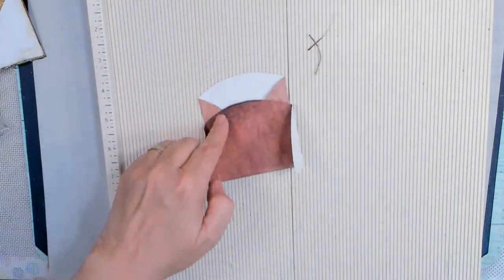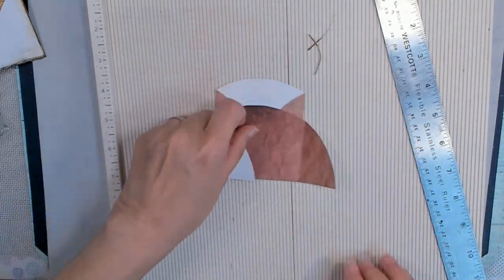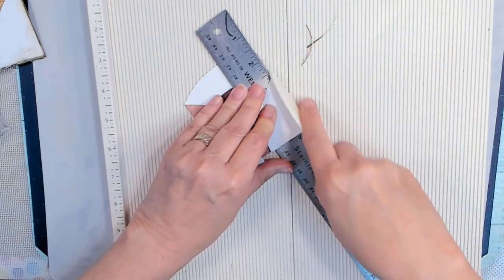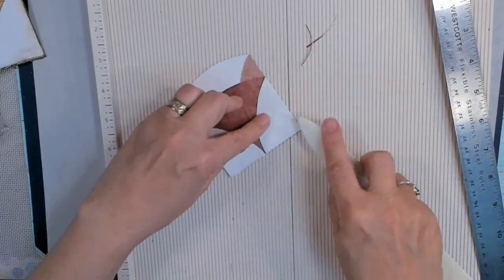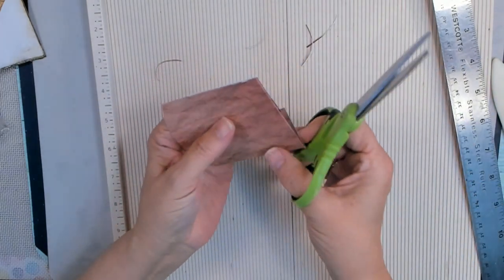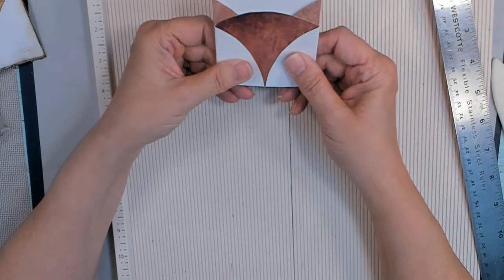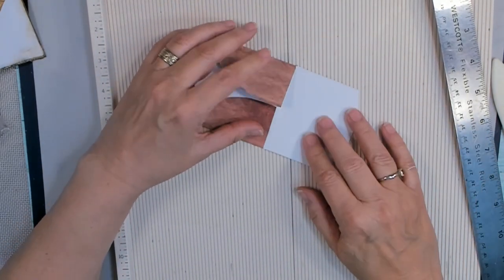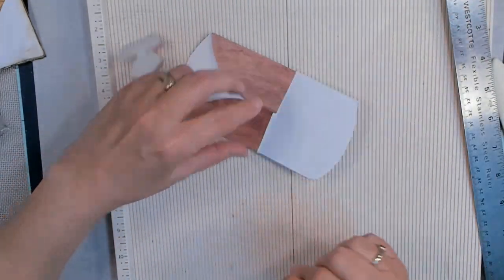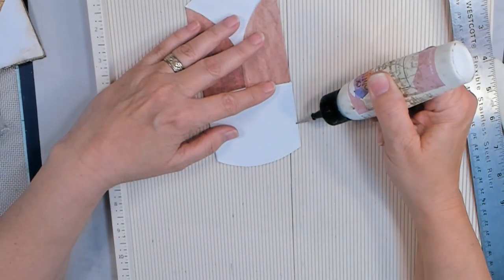So, again, I'm having a slight issue. I guess because when you fold it, it gets the little bulky parts, and then it just kind of is that way. I could have used a pencil, could have drawn lines and then cut that way. That might have been better. There's an idea for you. So I'm just trimming around, just little tiny slivers. And I'm like, yeah, that's cool. And I do like the white inside. So if you don't like the white, you can ink or collage or whatever, if you want to. We're not doing that.